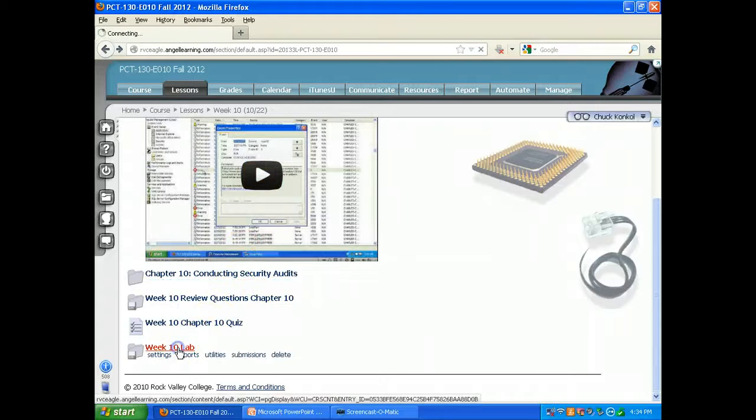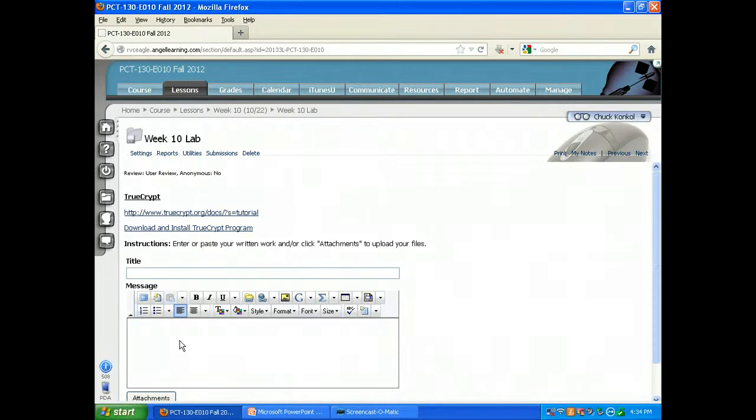TrueCrypt, if you've not used that before, I know one person in here has, will encrypt volumes on your computer, either hard drives, network volumes, or USB drives. It'll not only encrypt them, but it'll hide them from view once it's unmounted. So you can literally put an entire volume on a network, use TrueCrypt to encrypt it, and then only users that have TrueCrypt on their machines or on their USB drives can see it. That's how I use it. The TrueCrypt application can run off a USB drive, and you can grab one file, put a password in, and you can see an entire volume. Otherwise, people don't see it at all. So you can literally hide gigs of data or content with TrueCrypt.